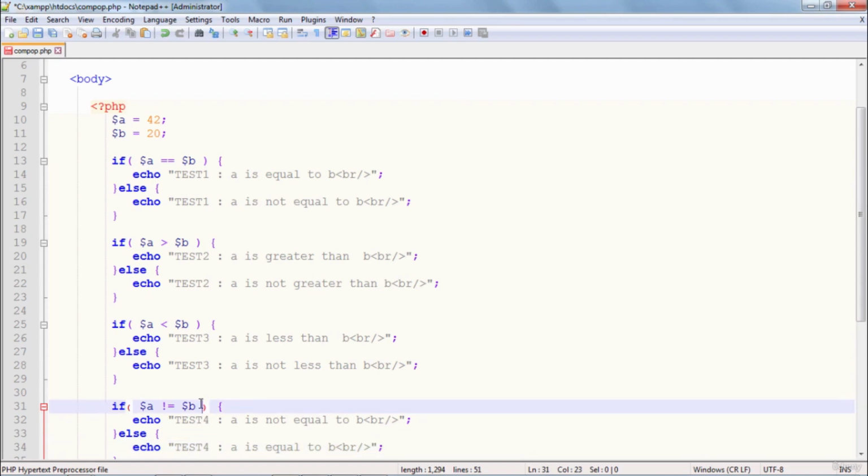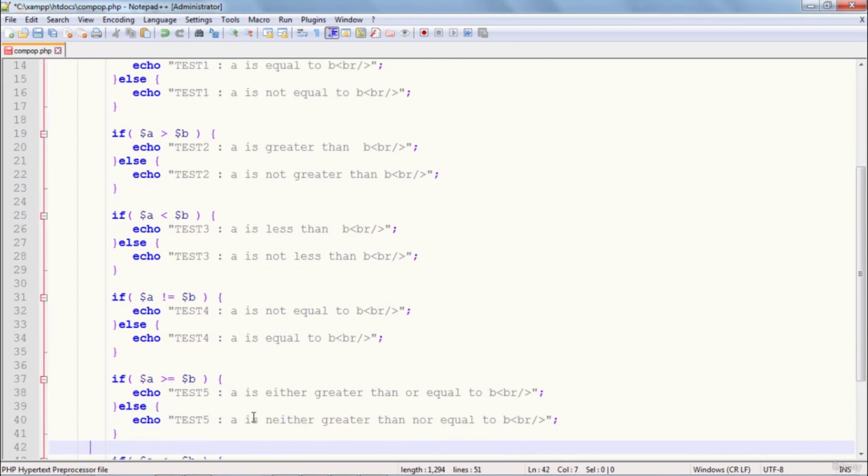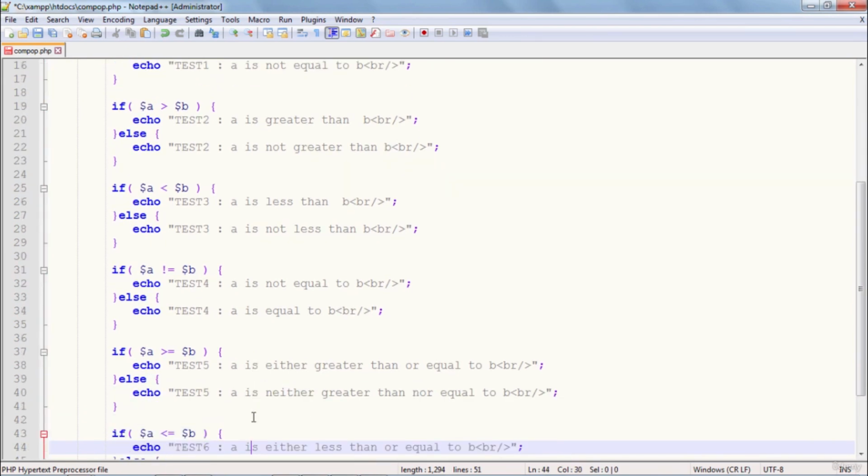If the value of the expression A not equal to B is true, which in fact it is, then I will get the output: A is not equal to B. Similarly, greater than or equal to and less than or equal to. So these are the comparison operators: equal to, not equal to, greater than, less than, greater than or equal to, and less than or equal to.